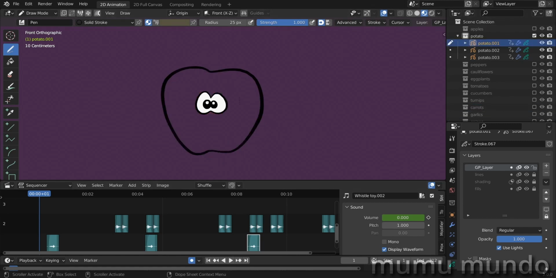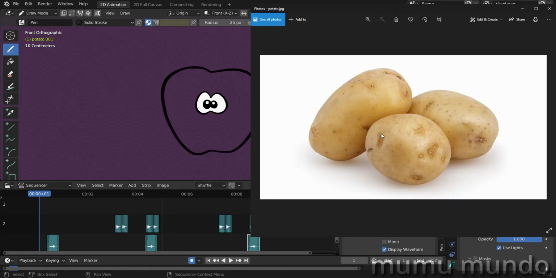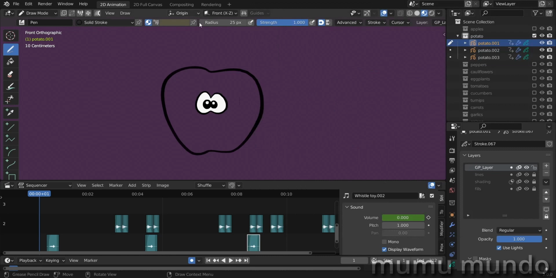So let's draw our potato. I have a reference image here. Yeah, there are a lot of sizes and shapes for potatoes. There are even round potatoes, relatively round. So here we have a lot of freedom in drawing the shape of the potato. Let's just draw a long potato and make it a little bit longer than an apple to compensate for the smaller width of the potato. Very nice, I like this potato.